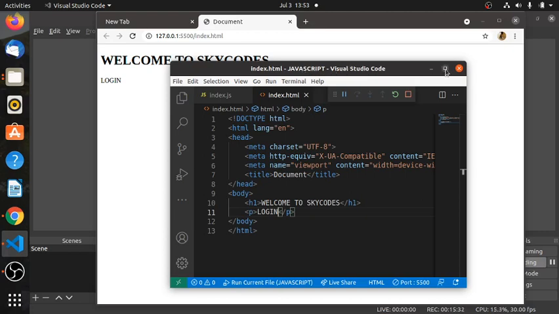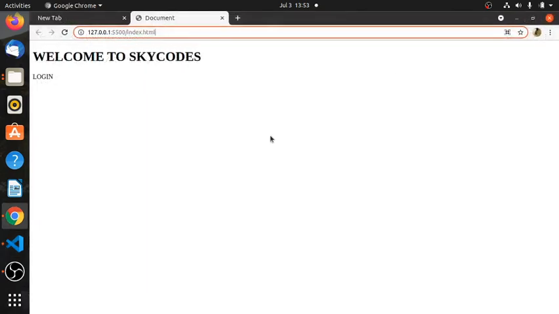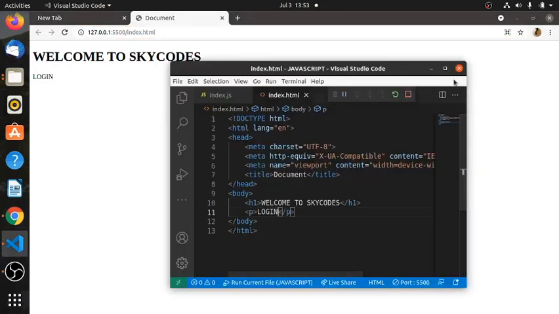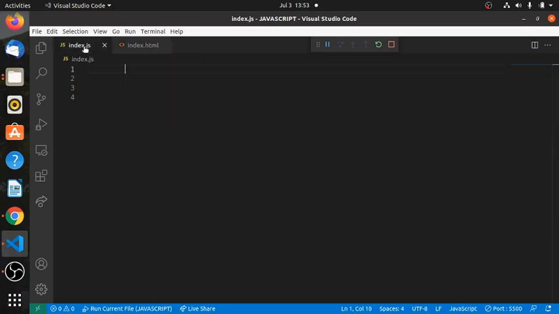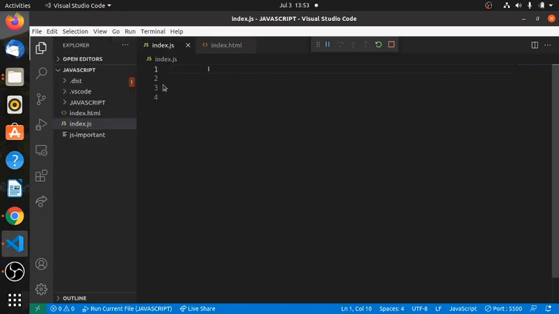Another thing I would want to draw your attention to would be something concerning JavaScript that we shall be looking at in the future. I have created a file and saved it as index.js because that is the extension of JavaScript. Now there are quite a number of ways you can run these scripts. I'm going to show you around 3 or 4 ways, then I tell you the preferences.